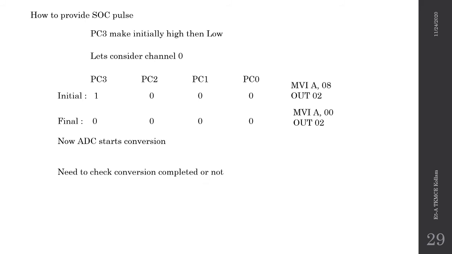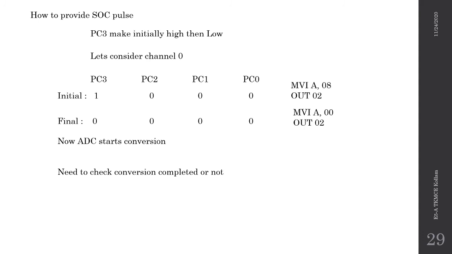In order to read this signal, we can use the PC7 pin of port C. If the end of conversion signal is high, PC7 becomes high. As the microprocessor reads this signal, it will be in the accumulator. So by the rotate left instruction, we can check whether this 7th bit is 1 or 0. That is, we can check whether the end of conversion signal has gone high or low.